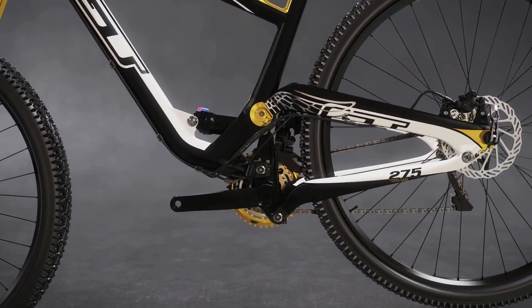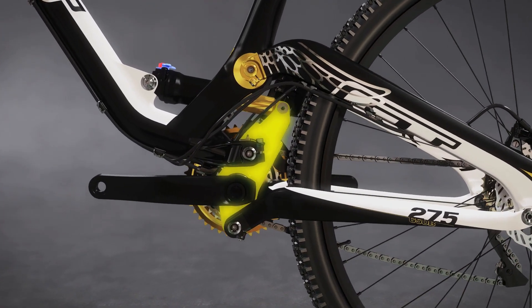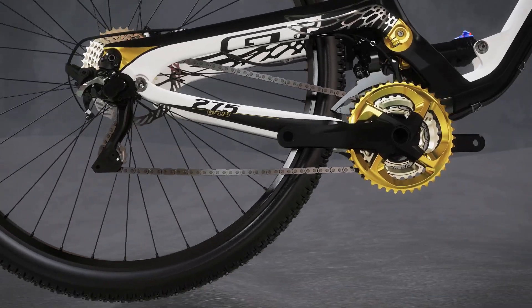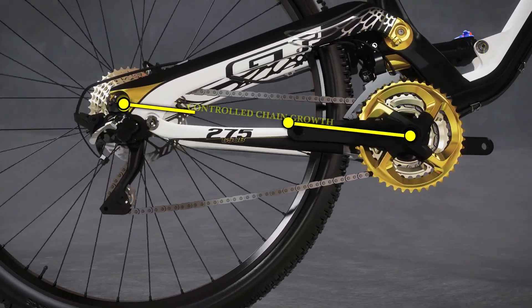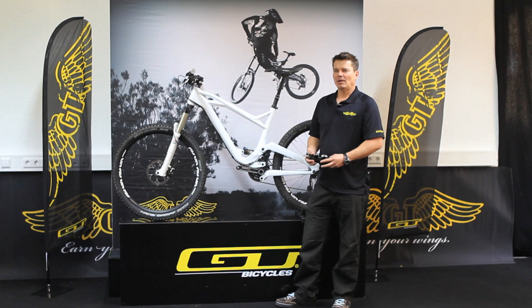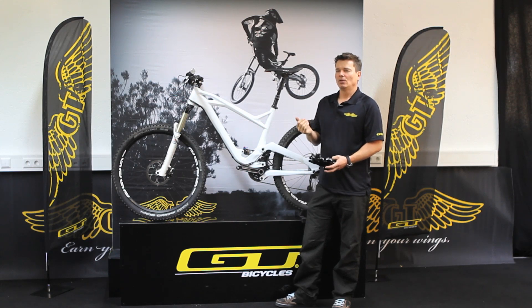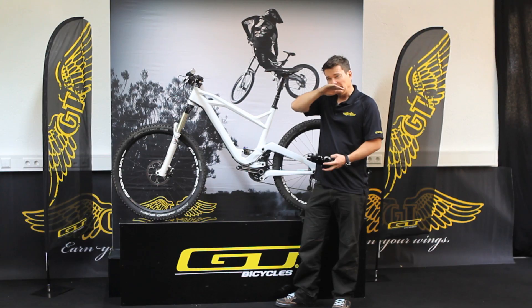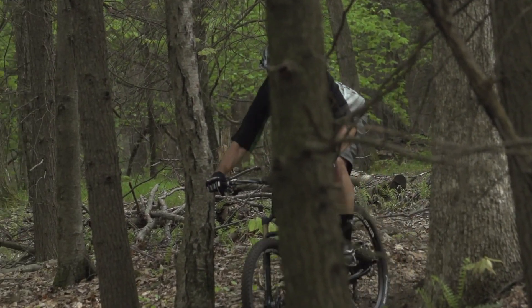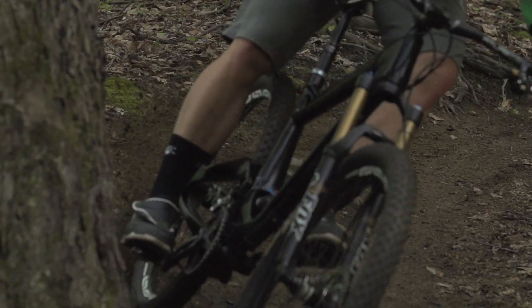The path link is the heart of the bike. It drives the shock and the BB at the same time. When the suspension moves, it drives the BB back, and that eliminates chain growth. To make the bike lighter, we combined two functions. We wanted a linkage to drive the shock with a suspension rate that is linear in the first half, and then in the second half it turns into a slight progressive rate to have great bottoming-out resistance.